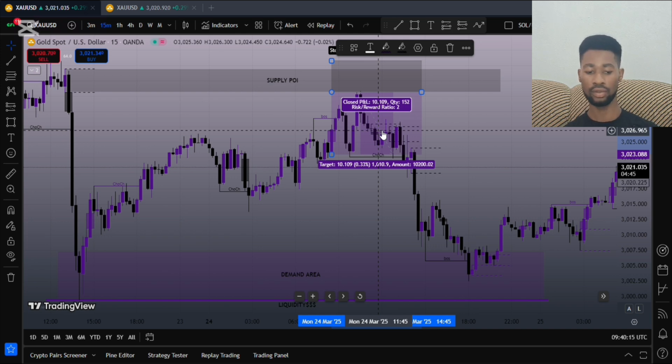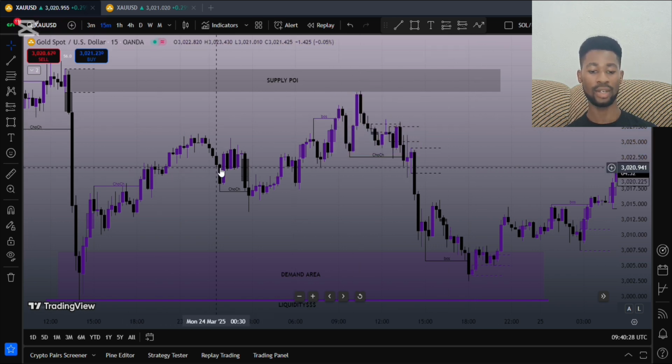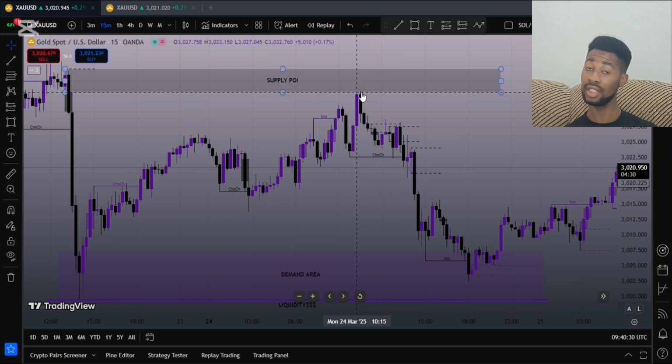Just mark out your key levels, look at everything, and then you can set your limit order down. That is the simplest way to trade. Okay, now if you want to go to the more advanced way, it is by using change of character. So what happened, we want to wait for price to get back to this point of interest, here, and then see how price reacts.